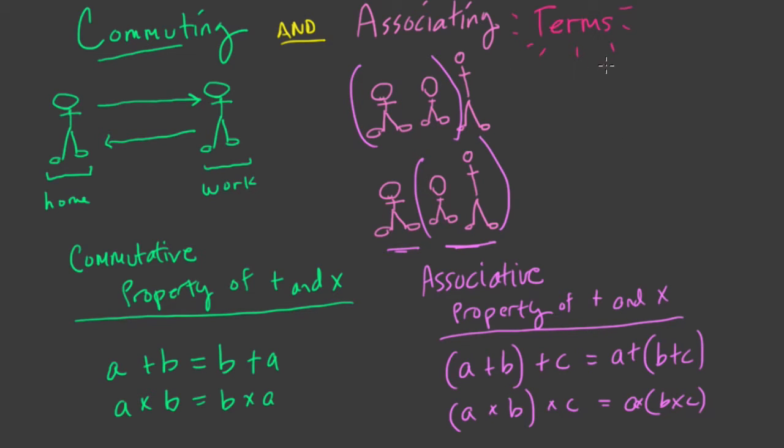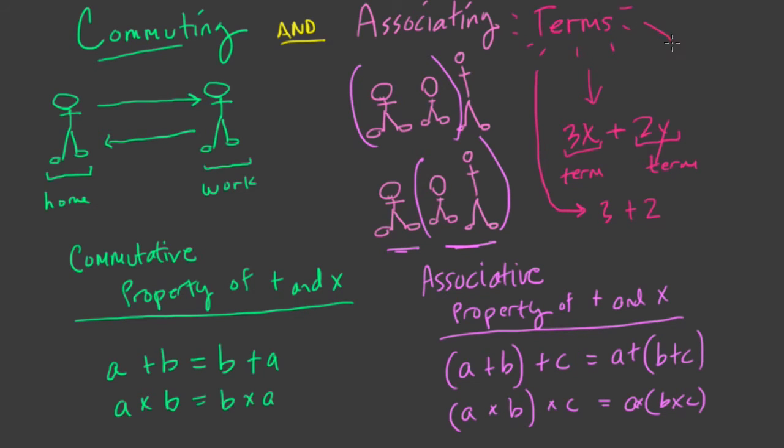Before we go on, though, let's talk about terms. Terms are values, numbers, or variables separated by addition or subtraction. So if I have 3x plus 2y, in algebra, 3 times x is written as 3x, and 2 times y is written as 2y. These are both terms, because they're separated by addition or subtraction. And furthermore, if we had the numbers 3 plus 2, 3 and 2 could be thought of as terms, because they're both separated by addition.